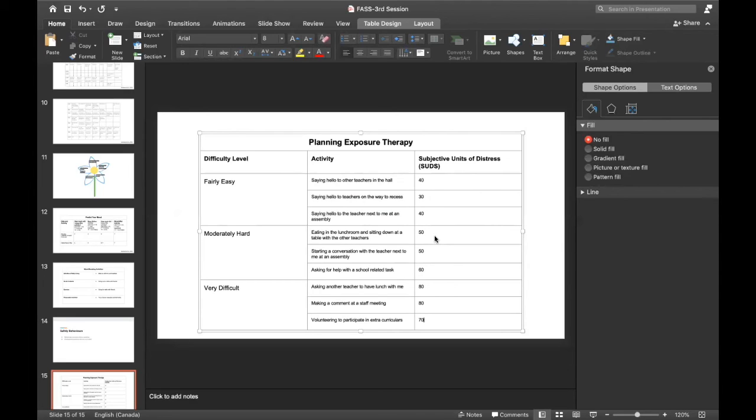What is your worst case scenario? I guess the worst that could happen is that I would be pretty anxious and end up saying hello in a very hesitant and awkward manner, and that my face would turn bright red. Okay, and what is your worst fear about what will happen, including how other people will react? I guess just that the other teachers will ignore me and walk past without saying anything.